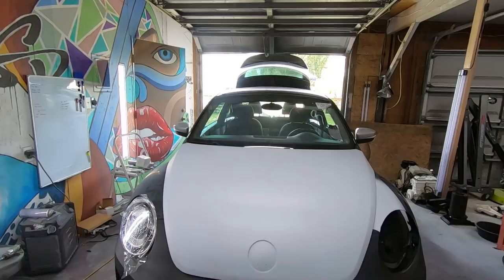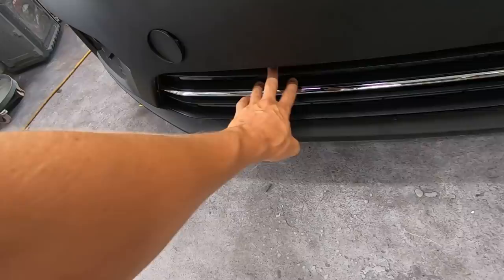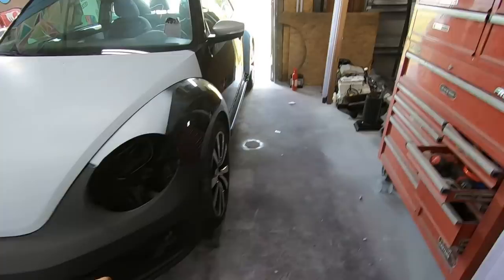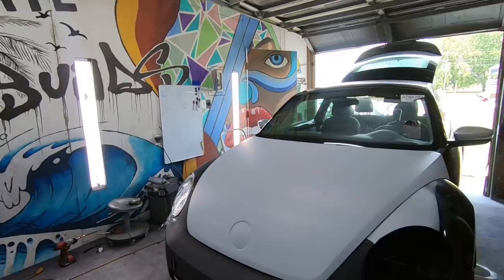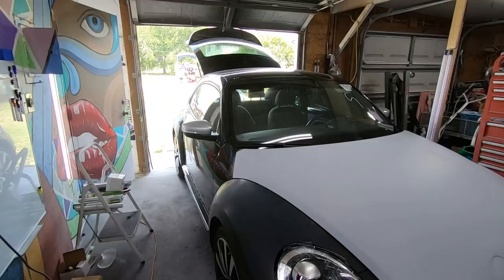I've ordered and gotten most of the pieces I need in, like this front little eye hook thing, the grill right here. I ordered these grills on the side, they're just not in yet. And then turn signals I have. I need to order this marker light, I totally forgot about that. Headlights are in. I think I have everything in to make this a driving street legal car. Still a bunch of stuff I actually want to get for this, but I needed the main essentials first. But now that we have everything lined up, we can go ahead and start prepping for paint.